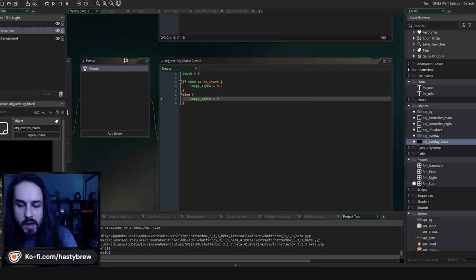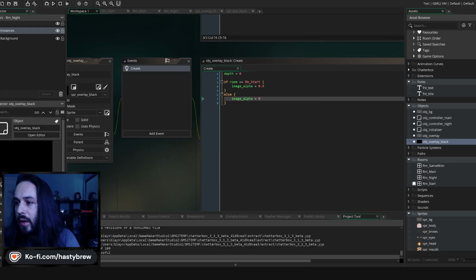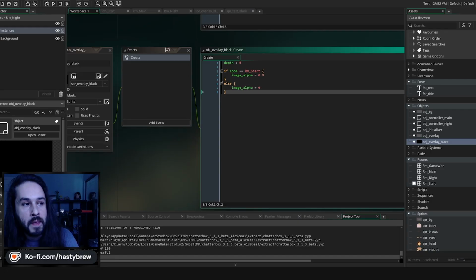Okay, so the next part of this, we will be going over how enums can control animation and how we can hook that up to the variables we set up in Chatterbox. If you're not interested in that, I totally understand. Go ahead and skip to the next part in the timestamp where we show how to put Chatterbox dialogue into this game. Yeah, if you are still here, let's get into it.